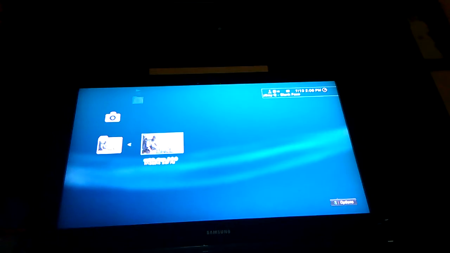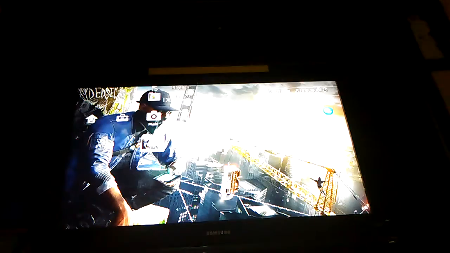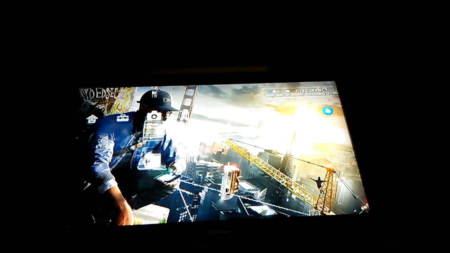So boom, you press on it. Alright, now I go to control panel, you go to this thing right here, set as wallpaper, and you get to choose how big you want it and stuff. Okay, press enter, yes, put this as a wallpaper. You back out, and here we go. This is my wallpaper. And this is how you do the wallpaper, guys.